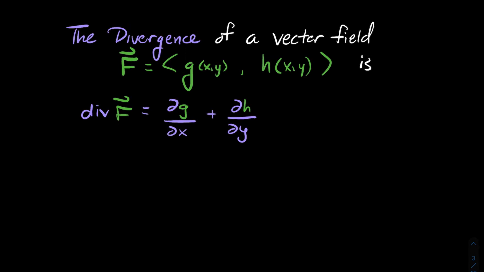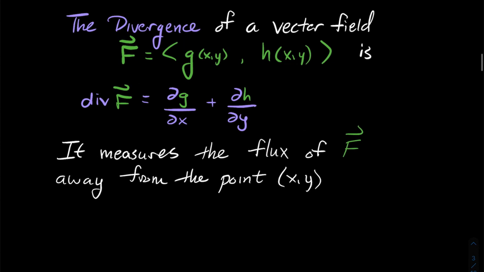Notice that when you plug a point (x, y) in, these things are going to be numbers. So the divergence is a measurement of something. What is the divergence of a vector field actually measuring? It measures something called the flux of the vector field away from that point (x, y). So like, how is the vector field f moving points toward (x, y) or away from (x, y)? We're going to use the words sources and sinks in a moment. So it measures that change around that point. Is it pulling points towards it? Is it moving points away from it?